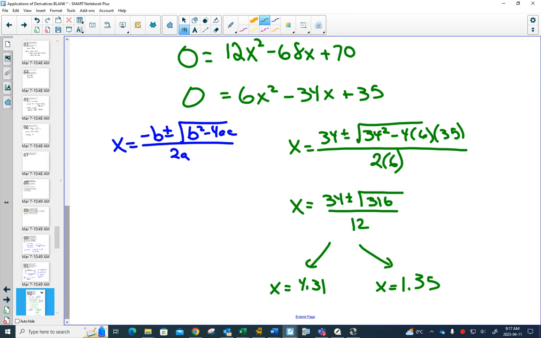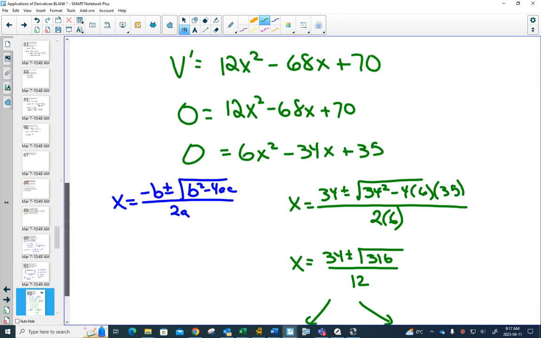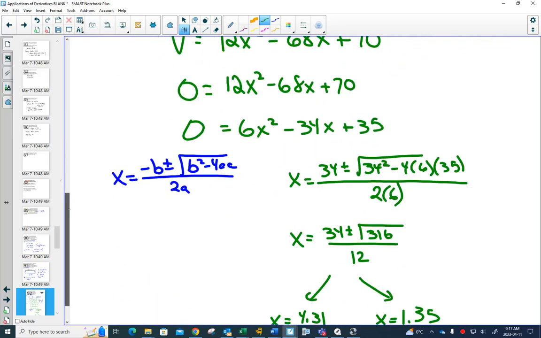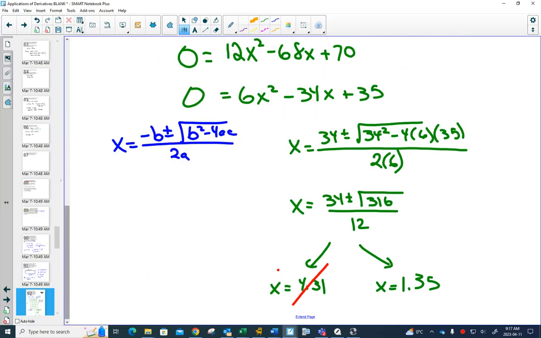Okay? So a couple of things. Using my grade 12 graph, I can tell that 4.31 is not the answer, because that 4.3 is bigger than the 3.5, cutting away too much cardboard. Even just knowing that 4.3 would cut away too much, the answer has to be the 1.35. And using my grade 12 pre-calculus sketch, I know that that's a maximum.